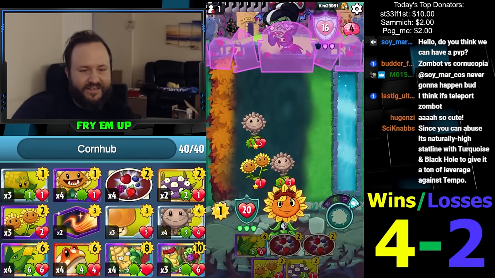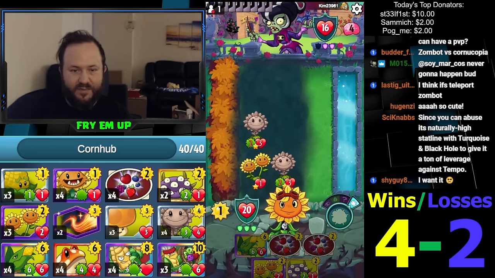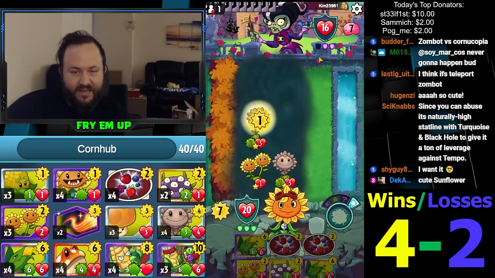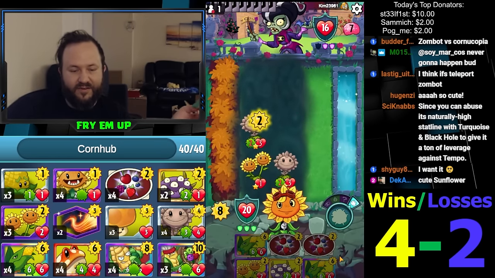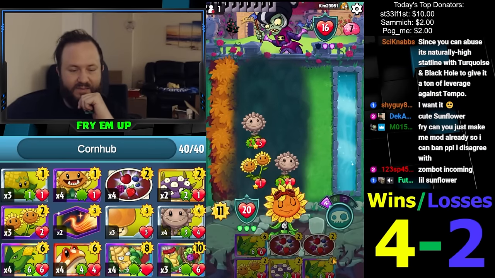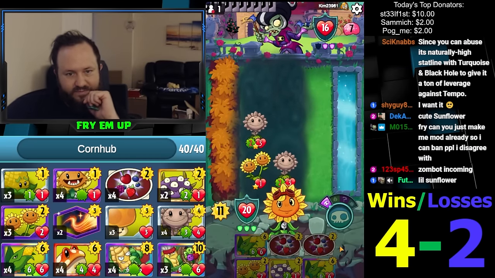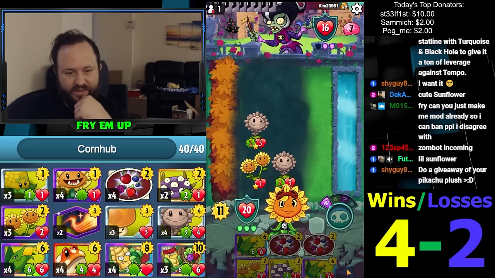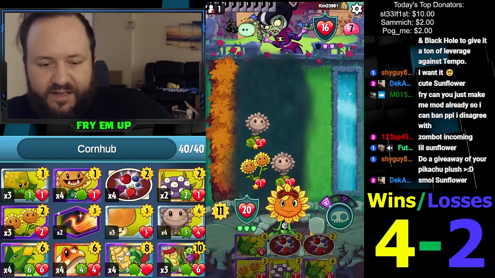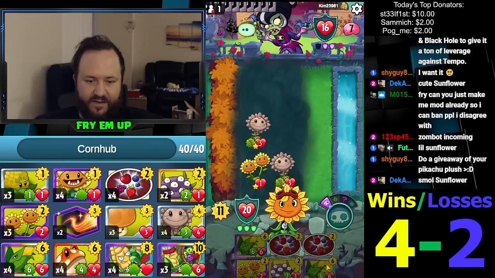Honestly, it's not much of an answer. There's still a 2-3 that gives me extra sun. Let's see if we can get a nice big punish. We do have Cob Cannon in case he spams like a Garg Throne Garg right now. I really should develop these sooner than later because Zomba is coming. We got basically three more turns until Zomba. So we're gonna probably use the Berry Blast for reach, and I'm gonna really try to pummel face now.